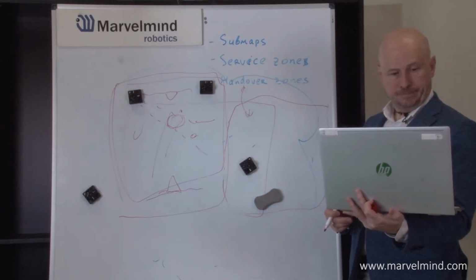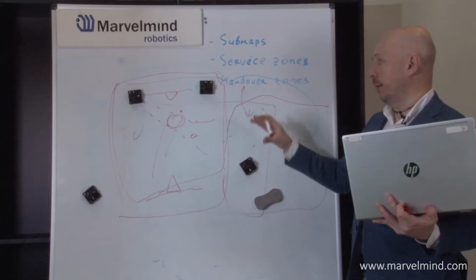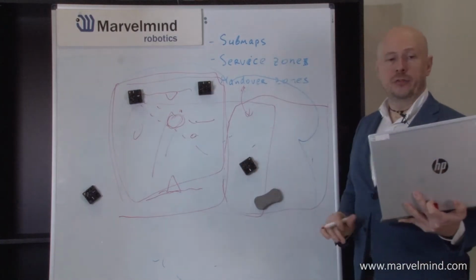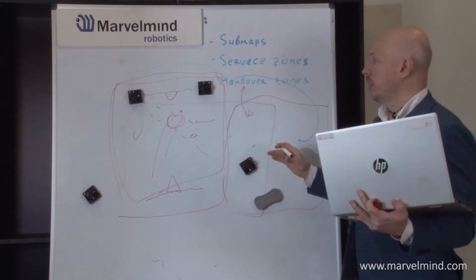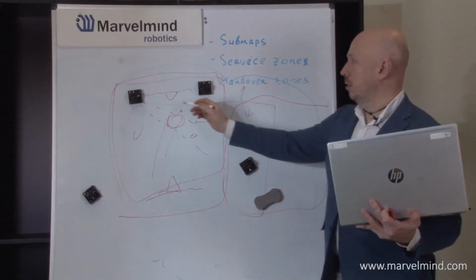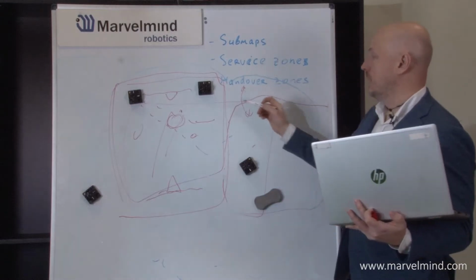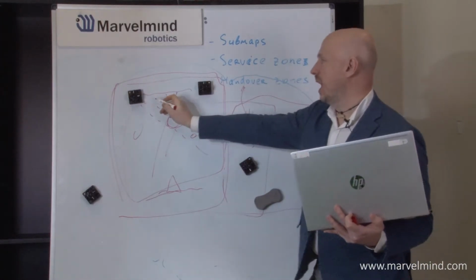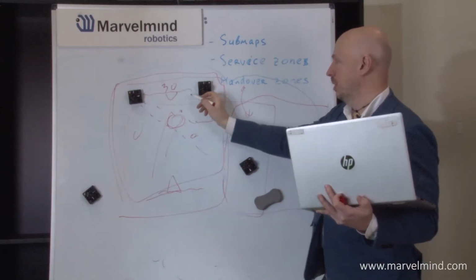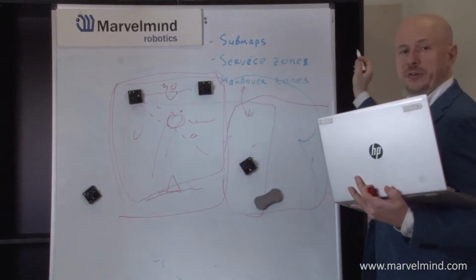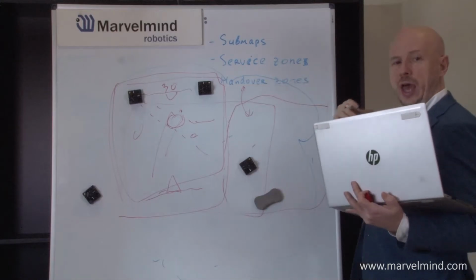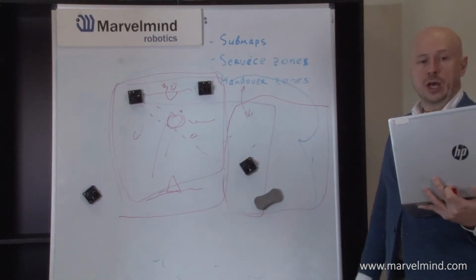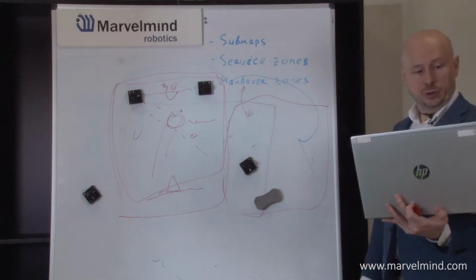What else? Today we support up to 250 beacons and up to 250 submaps. So it means that you can have, for example, a map consisting of 250 small submaps, and each submap is up to 30 meters. So it means 30 meters, 250 times. As you can see, you can cover a huge tunnel, or you can cover a very large warehouse, for example. That's sufficient volume.